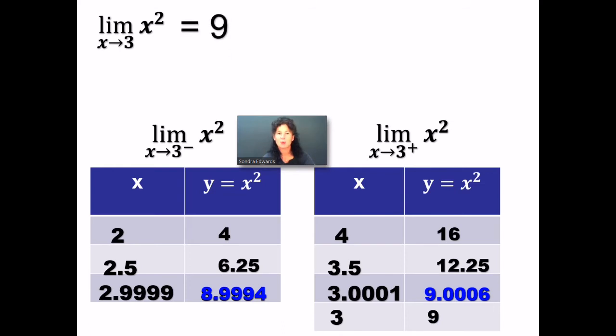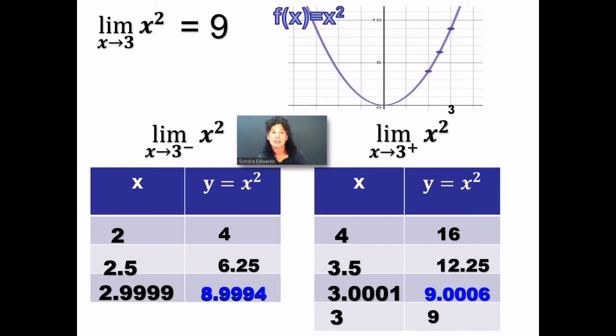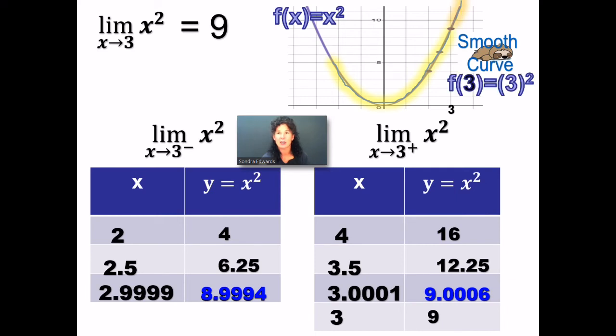Using the tables, we would have gotten that we are heading to 9. But if I just substitute in 3, this time I get out 9. And it happens that in this case, the limit as x approaches 3 of x squared does equal the function evaluated at 3. But that's because the curve x squared is smooth. There's no breaks, no holes, no asymptotes. So anytime we know that the function we're dealing with is smooth at that x value, you can just substitute the number in and skip the tables. Look here, coming in from the left, heading to a height of 9, coming in from the right, heading to a height of 9, and the actual value at x equals 3 is 9. So if you know that the curve is smooth at the x value, just substitute it in and you may use the shortcut.